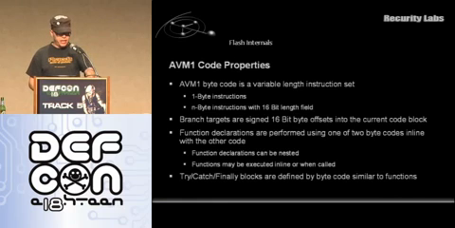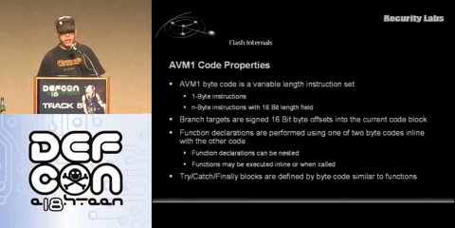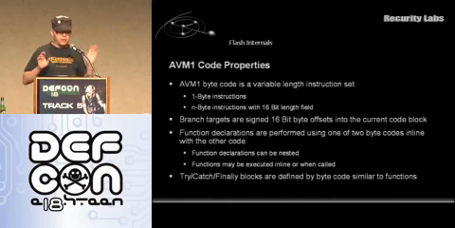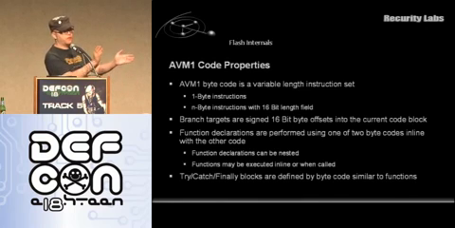The code itself, the AVM1 code, is variable length instructions. We all know how great those are. It has signed 16-bit branch targets, which pose a problem. And then there's the two sickest things I've ever seen. So if you want to define a function, in every other executable format that has the notion of a function, you would have a separate area where you say, this is where I define my functions, this is what name it is, this is where it starts, this is where it ends.